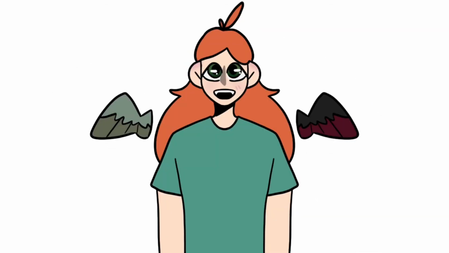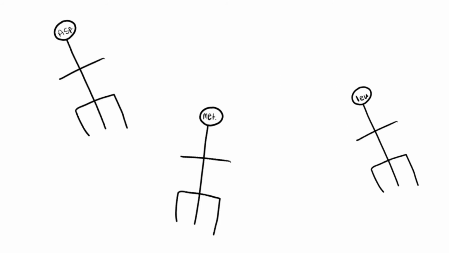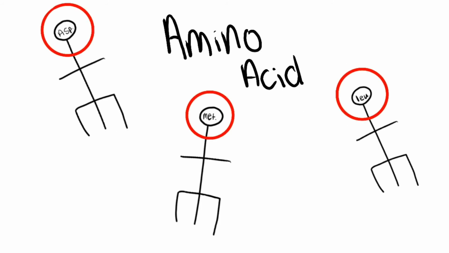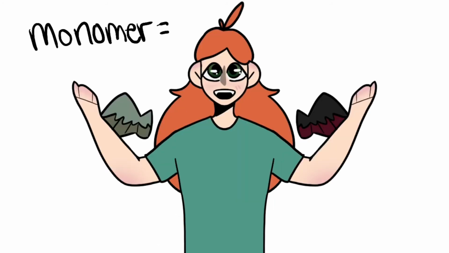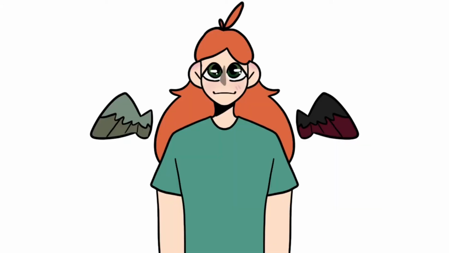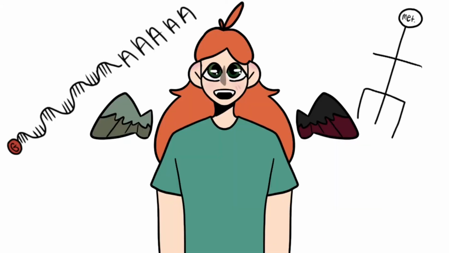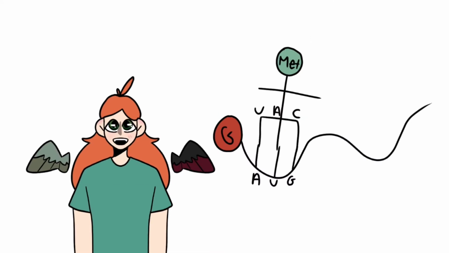A ribosome consists of 3 sites: the A site, the P site, and the E site. tRNA, or transfer RNA, dwell in the cytoplasm and carry an amino acid on them, which is a monomer for a protein. If you didn't remember, a monomer is a building block. A bunch of amino acids together form a protein. mRNA directs which tRNA are transferred. To be transferred, they must find and bond with complementary bases. So, how do they?